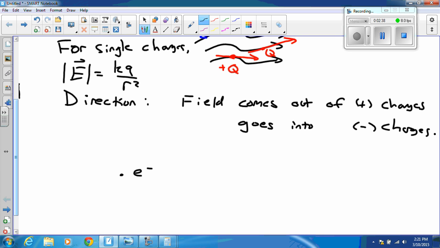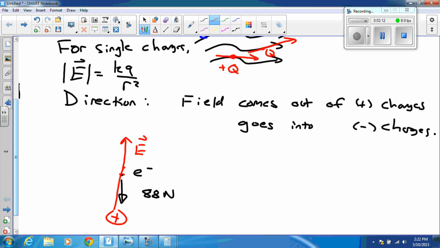So if I have an electron, and that electron is in some sort of electric field, and it experiences an 88 Newton force downward, then that indicates that the field is going to be pointing upwards at that point. Does that make sense? And you can tell that it should make sense because this field line has to come from a positive charge somewhere, right? And a negative electron should be attracted to that positive charge. So you can check your logic on that.